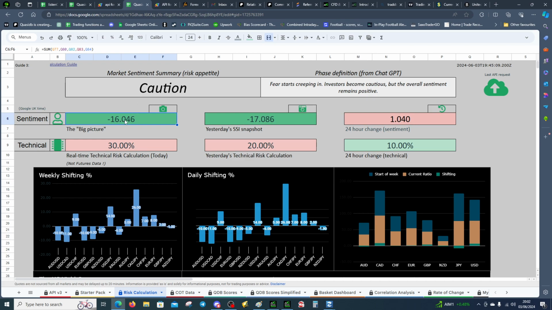Now it's worth noting, while the indices are looking quite heavy, what's actually happened is that the herd are buying on the 24-hour change, and we're seeing very much a weakening of the USD. So I think it's being sedated and put under pressure because they're trying to avoid a wrecking ball scenario. The indices actually look fairly heavy when I show you the analysis that I've just done. The QDB guys are basically sedating the dollar to avoid a wrecking ball scenario, which would be slightly frustrating if you're trading the dollar, but it's going to take one for the team, because they can definitely manipulate the price of the USD to avoid a wrecking ball.